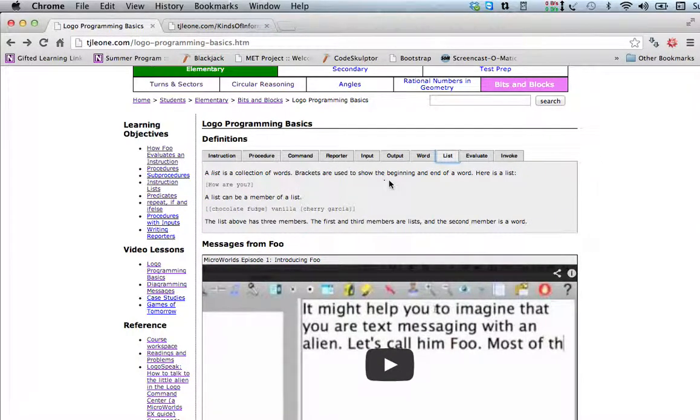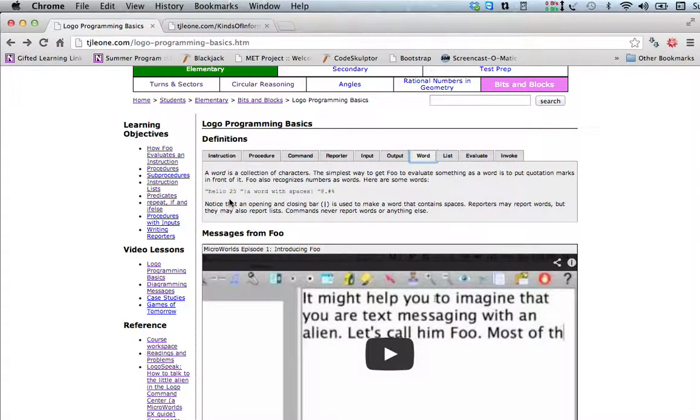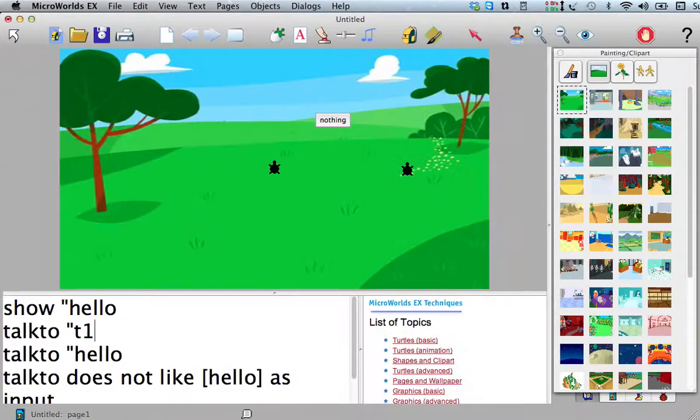A list is a collection of, so it gives you examples here of words. So hello, 25. Oh, yeah. And you can also have words with bars. Sometimes it's useful, but I don't recommend it. If you can avoid it, I would not use these, but just so you know they're there. There's a bar on my keyboard, right above the return key, all the way to the right. There's a backslash, and if you hold down the shift key, you'll get this straight line.